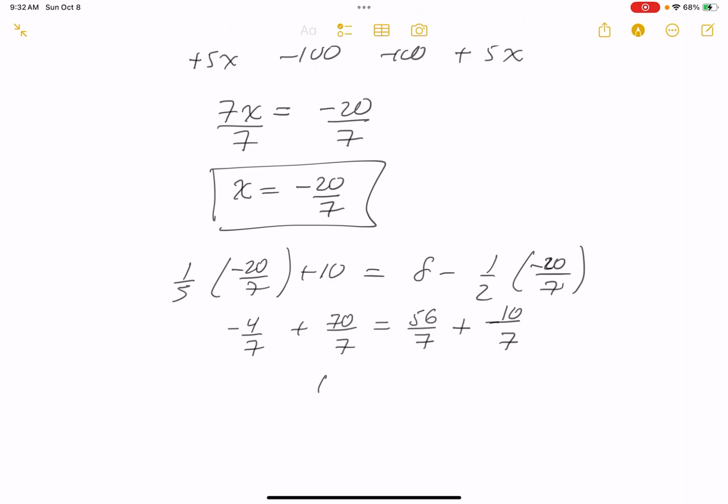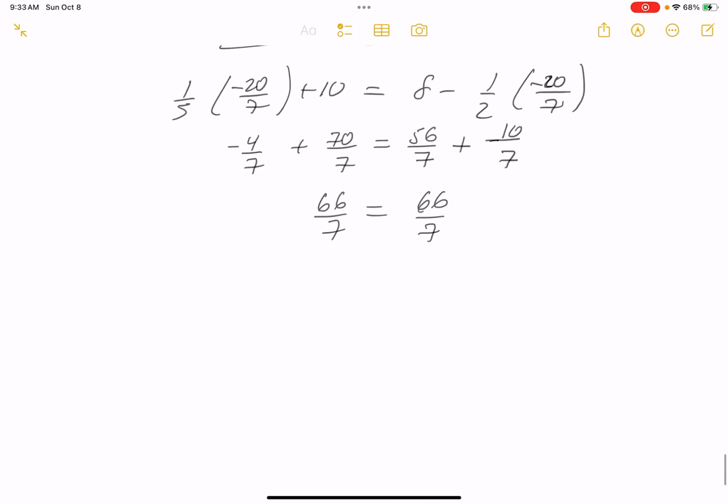All right, what do you get there? 66 sevenths. And what do you get over here? 66 sevenths. It does check out, right? Let's go to 46 now. And 46, I turn the computer back on, look what the number is. 5/4 of an x plus 3 equals minus 2 minus 1/2 of an x, right? So let's make sure I copied right. 5/4 of an x plus 3 equals minus 2. Yeah, I think I did okay.